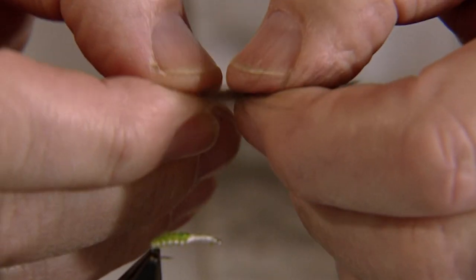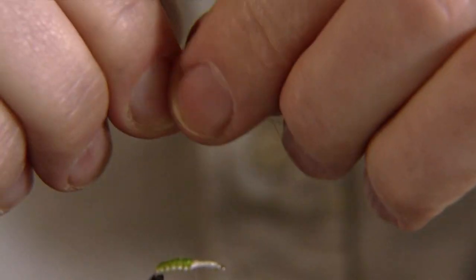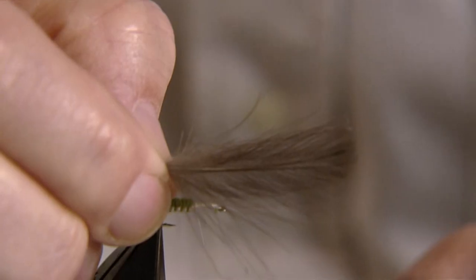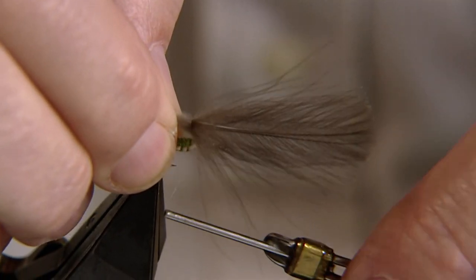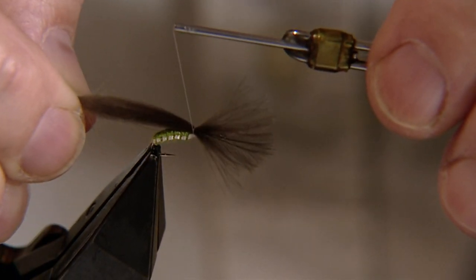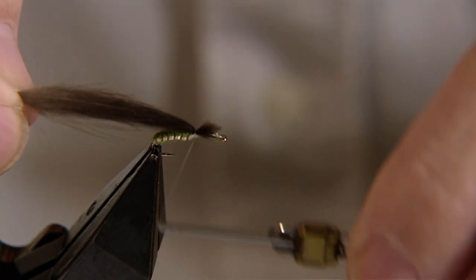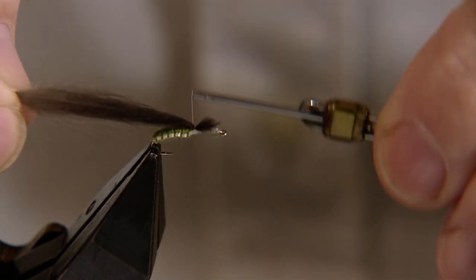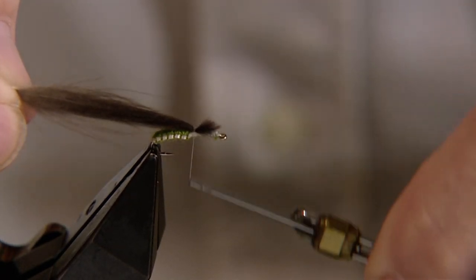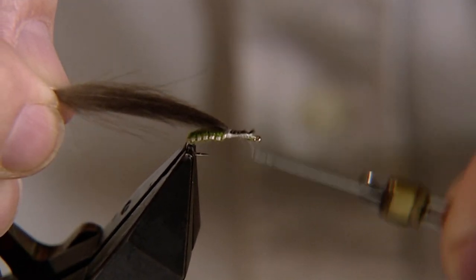Lay one on top of the other with the tips in line. Turn them so that the tip is towards the head of the fly, the eye of the fly. Concave side uppermost. Hold them by the sides. Just drop the thread round and make a very light wrap. And just draw through, keep pulling, till you get to there. And now I clinch down, all the way back to the end of the body. And come forward and just tuck them down.